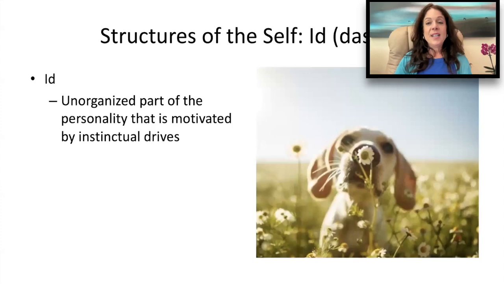All right. So the structures of the self. You've probably heard of the id, ego, and superego. There are three structures. In German, because Freud wrote about this in German, the first was called das Es, which is the it, which always sounds, I think, a little more gentle. I speak German, so it's much more gentle. The English term always has a connotation of being a darker force than I think it needs to be. It doesn't need to be.